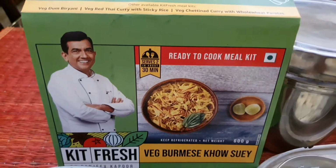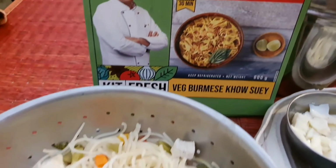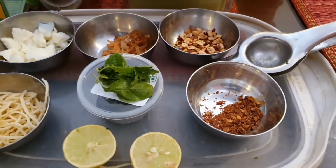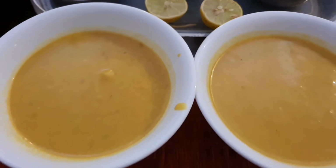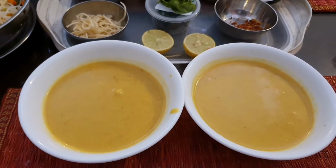And what a pretty picture this makes, with a lot of love from the house of Sanjeev Kapoor. And here's what it looks like, all laid out, ready to go. There's that fresh tulsi we talked about, and the lemon squeezer if we need to garnish with lime. 2 bowls, it serves 2 people, and now we're just waiting for the special guest.